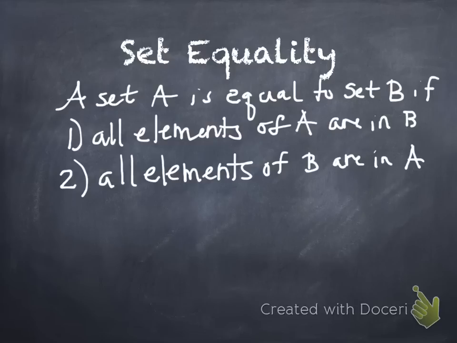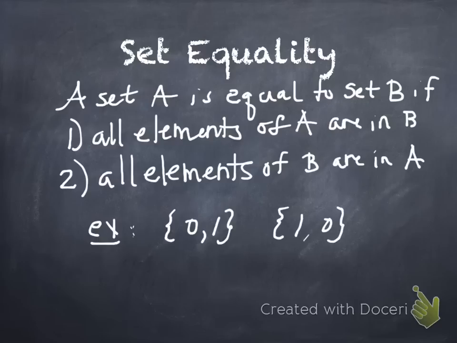And if you take a look at this, there's lots of ways of writing that down. For an example of sets that are equal, we could consider the set that has the numbers 0 and 1 in it, and we could talk about the set that has the numbers 1 and 0 in it. Now, these are clearly the same set. They have the same elements in them, but they're in a different order. But we would say this set is equal because each element is an element of the other set as well.